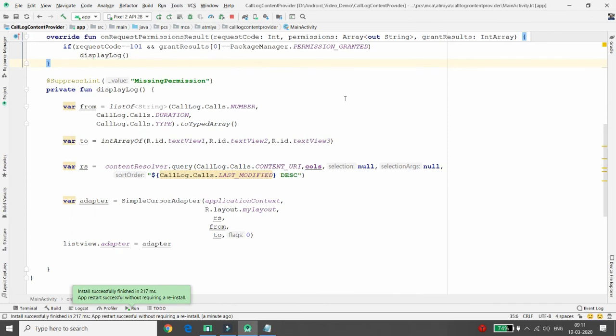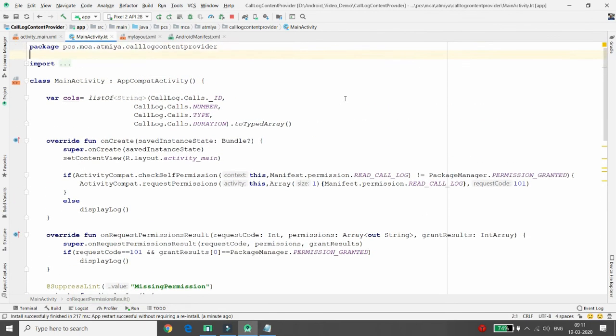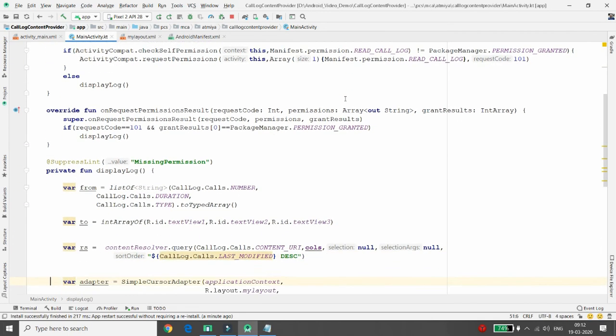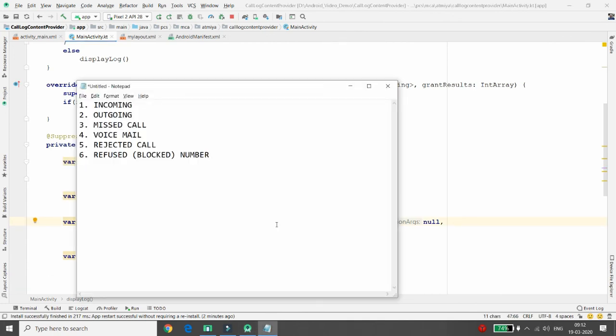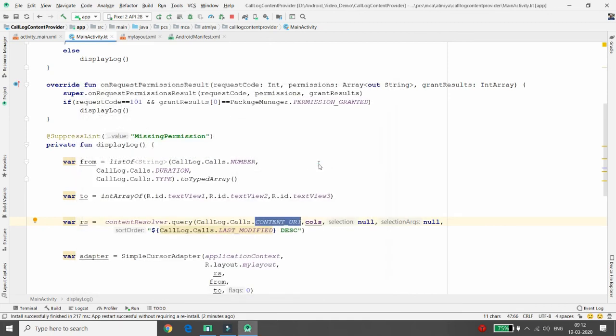You can easily retrieve all these things by calling the CallLog.Calls API, and using the CallLog.Calls content URI you can retrieve all the elements that you want. Right, so this is the way you can retrieve your data.